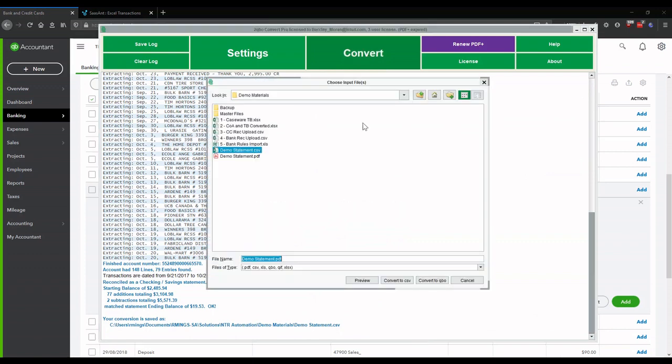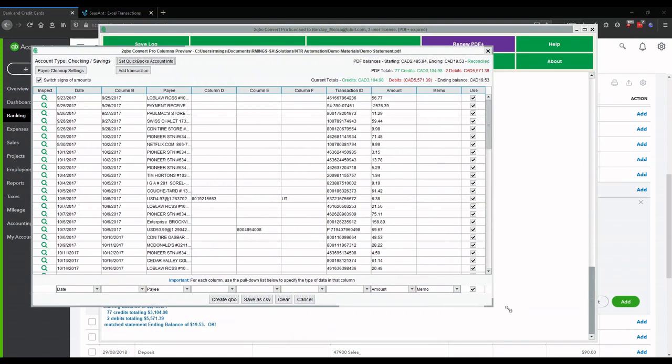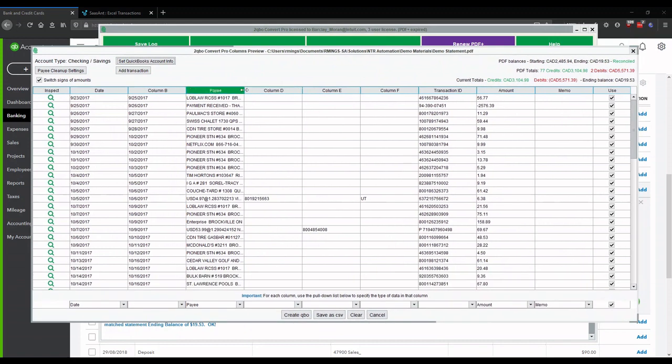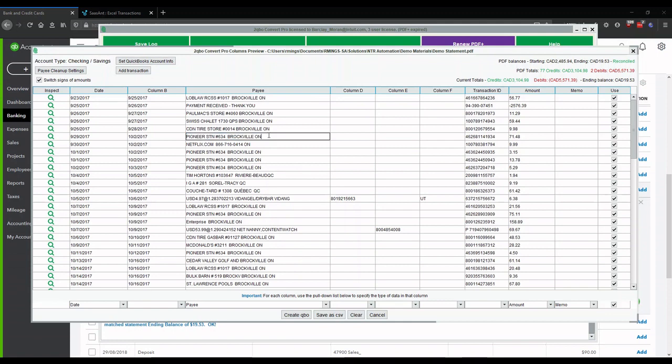Another handy thing you can do is actually use a preview window. So if I choose that statement again, I can choose preview, and this is going to give me an open text window that will allow me to make any necessary edits that I see fit before exporting to a CSV file for eventual import into QuickBooks. And so if my transaction here, for instance, said check 303, well, I have my bank statement handy on my second monitor, and I can see that this relates to Home Depot. I could very easily just type in Home Depot, and then when I save this as a CSV and import it later, I now have a rule that triggers off of Home Depot, and I've automated my checks as well.